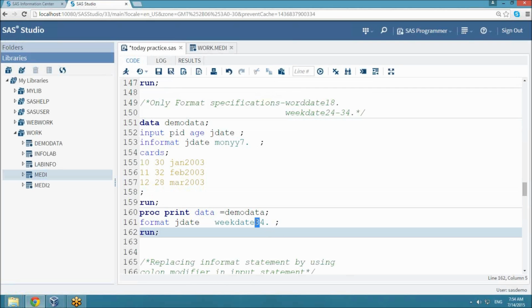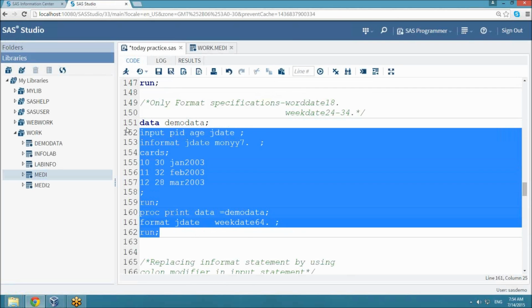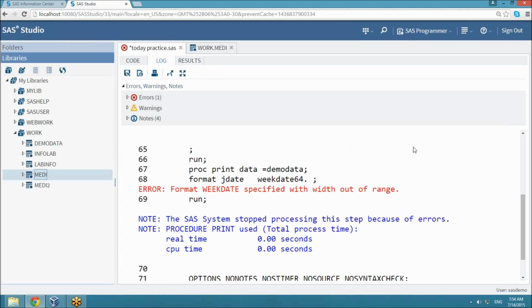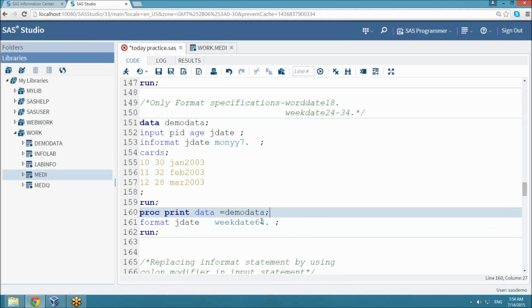34 I have given. If I give 64, can you tell me what happens? See, weekday specified is out of range. That means the length is more than expected.